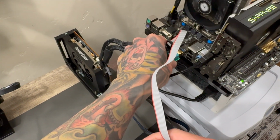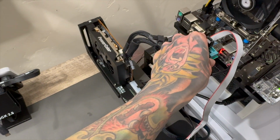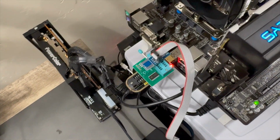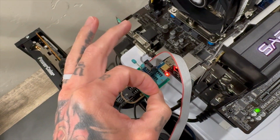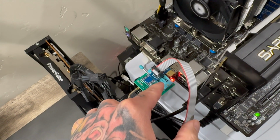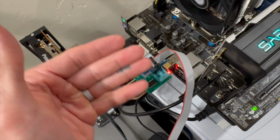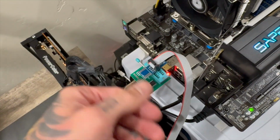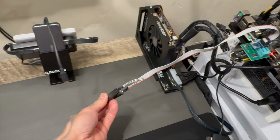So plug it right into the blue slot in the back of your PC. You might have it in the front of your PC, and you'll notice that the red light will be nice and bright. If it's dim at all, that just means you're not getting enough power to it. But if it's bright enough to see in a well lit room, then you know you did it correctly. Now this clip attaches to your Steam Deck.